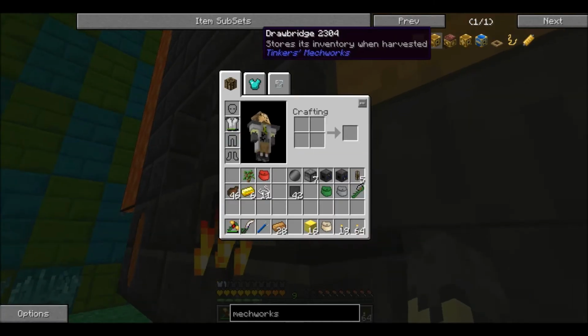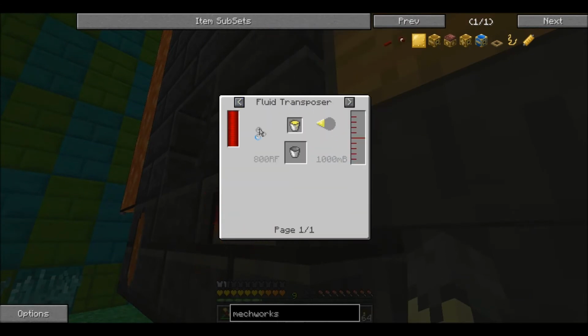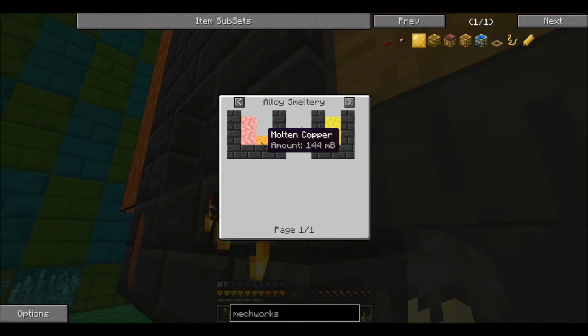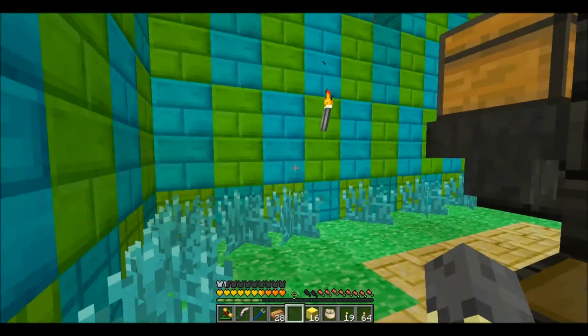35 ingots worth of aluminum brass. And that is made by... Let me just check. Okay. That's 3 ingots of aluminum and 1 ingot of copper. Okay, so I'm going to go grab what I need for that and see you in a minute.